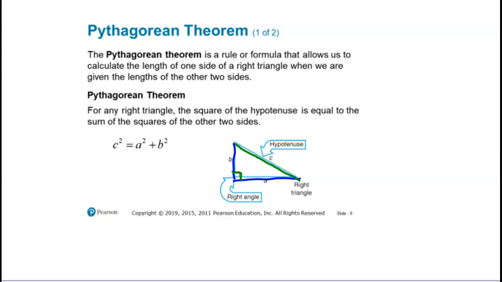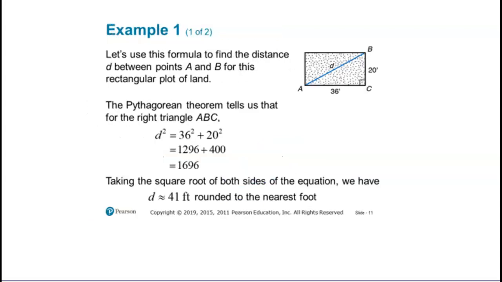Alright, so the Pythagorean theorem itself states that c squared, in this case the hypotenuse, or in all cases when we're talking about c squared, equals a squared plus b squared. That is the Pythagorean theorem. And so we will be using that in different orders and different operations to be able to find out the side of the triangle.